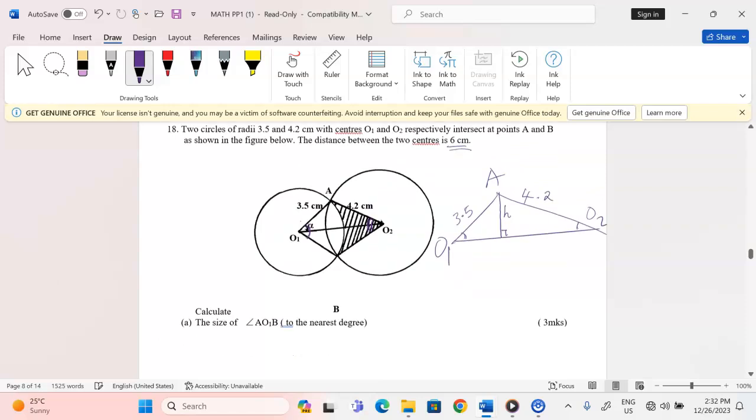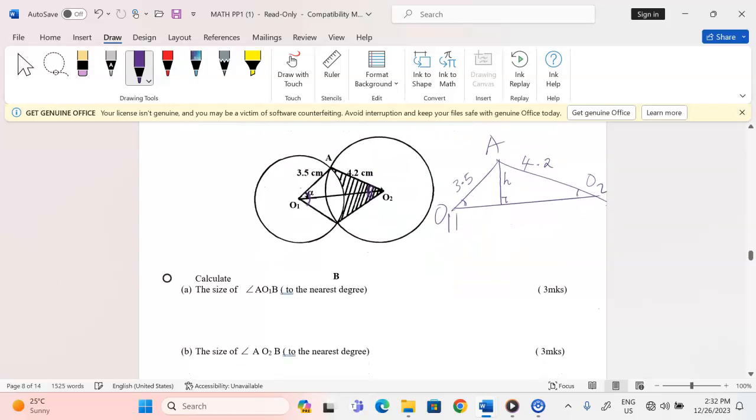We want the angle at this point so that we may multiply it by 2 to get the whole angle at center O1. We can let this part be H. And because the distance between the two centers is 6 centimeters, we can let this point up to this point be X, so the remaining distance becomes 6 minus X.